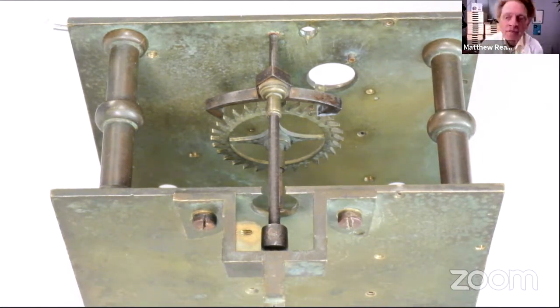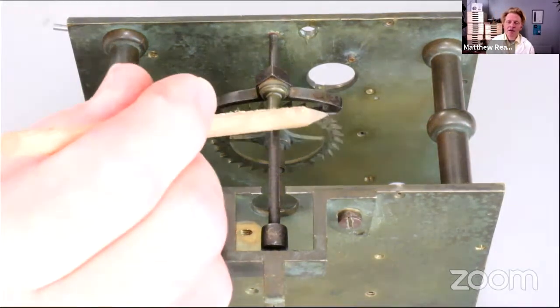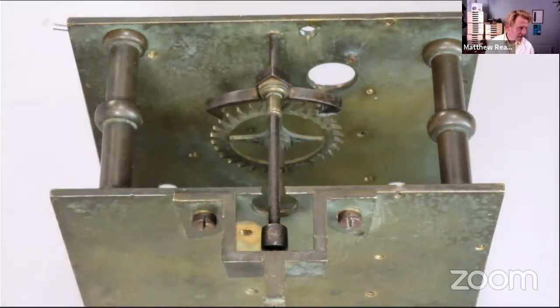I'll just get my pointy stick. And so what we did to reduce drop, that's free angular rotation of the escape wheel, we put a piece of metal on here, a bit of hardened tool steel.